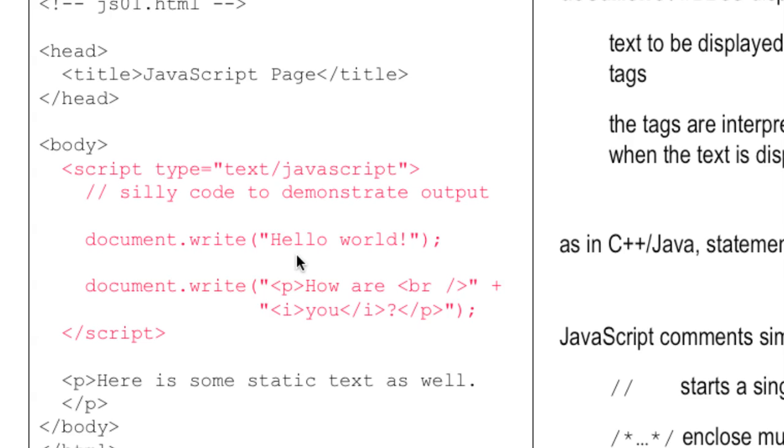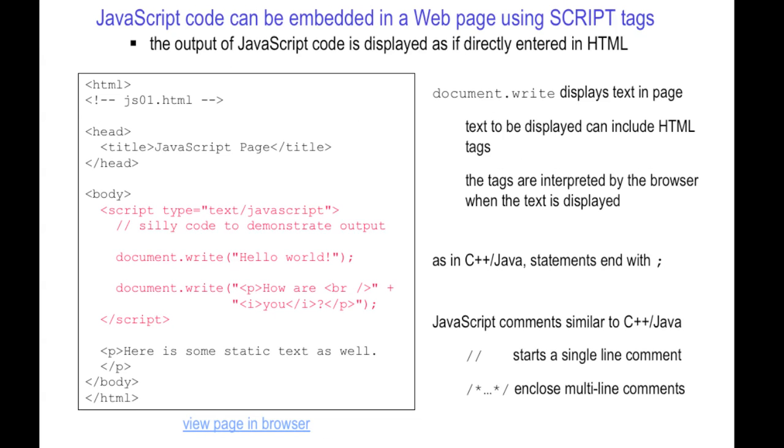So once you get familiar with the syntax, if you're not a programmer, some of you are, but some of you are brand new to this field, all the method calls are going to be the same on all the objects. So you're trying to figure out, well, what's the object, and then what's the method call. And so you get those reference books, or you go online and you say, how do I write something? How do I read something? And then you can pretty much figure it out.